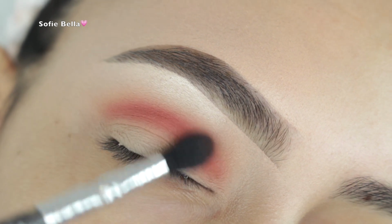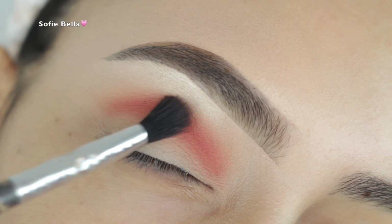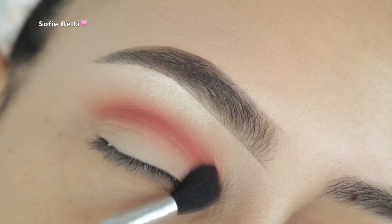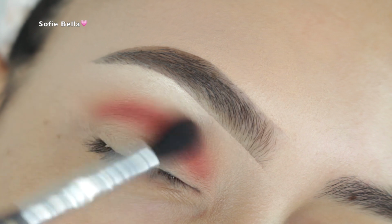And then I'm grabbing a slightly fluffier brush. This one is slightly tapered so that it just helps me keep the control in that general area. And I'm going in with more of that red eyeshadow. And I'm just going in left and right motions and just going directly over that line to help me blend it out.